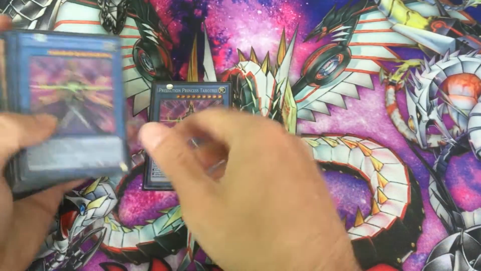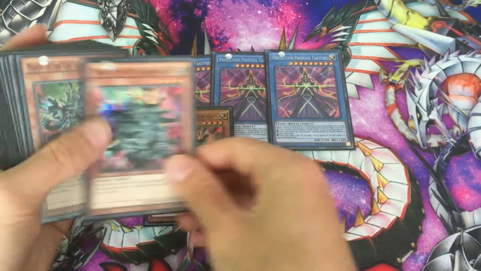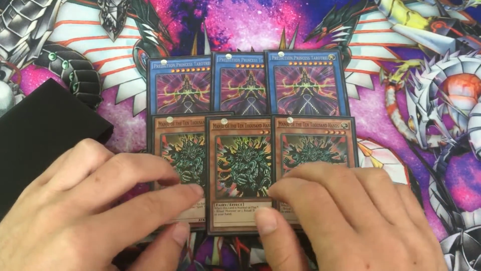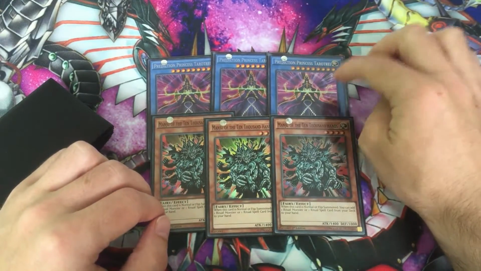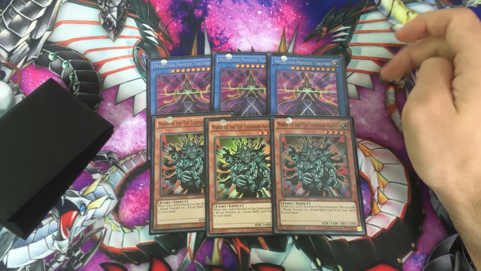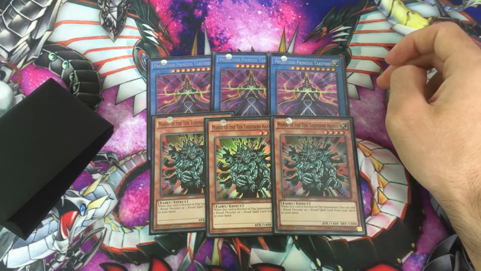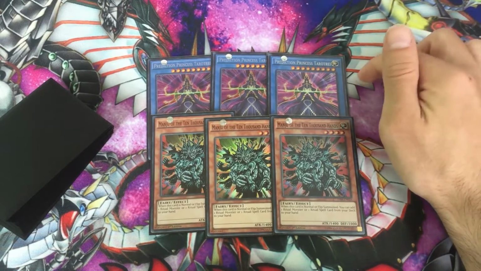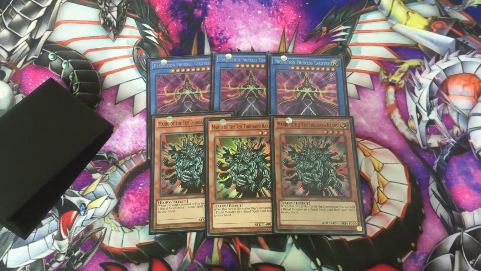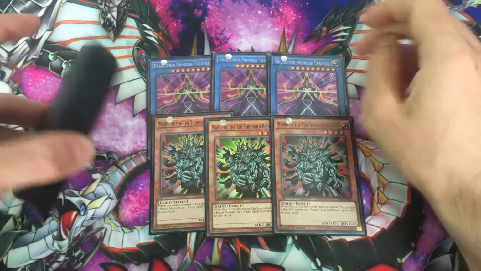Then, of course, 3 copies of Prediction Princess Territory, and 3 Manju to go with that, because you want to search out the ritual spell in order to summon this and use its effects. So, Territory can flip things face up and face down once during either player's turn. You can either use it to disrupt their board or set up your board, and during your end phase you can summon a flip monster from your hand or graveyard, I think, in face down defense, which is very nice.